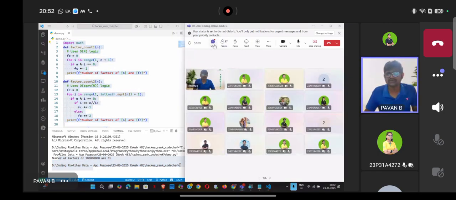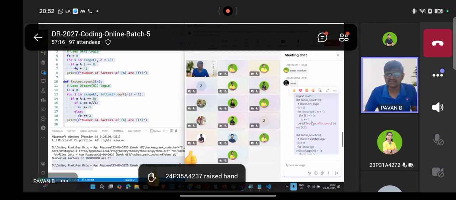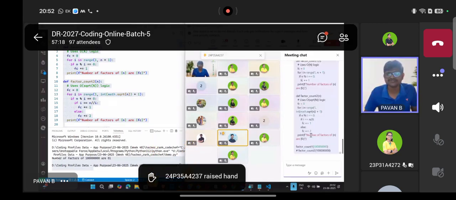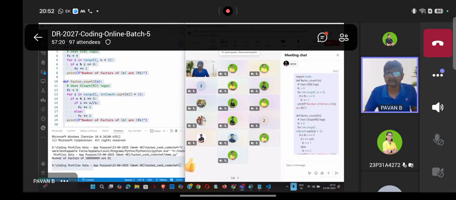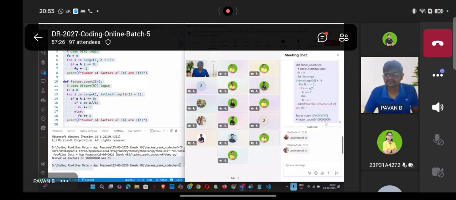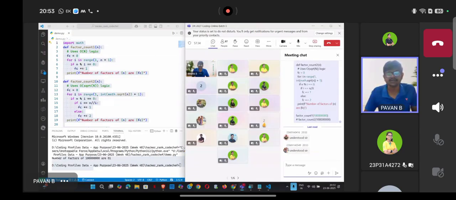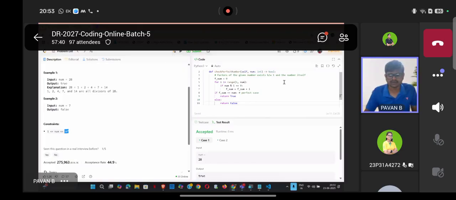How many of you understood this square root logic? So I'm putting this in the chat box, okay? If you want, you can use that code and convert it into a language of your choice. Okay, guys. Now using this logic, we will try to find the factor sum. So let's go to the perfect number problem.